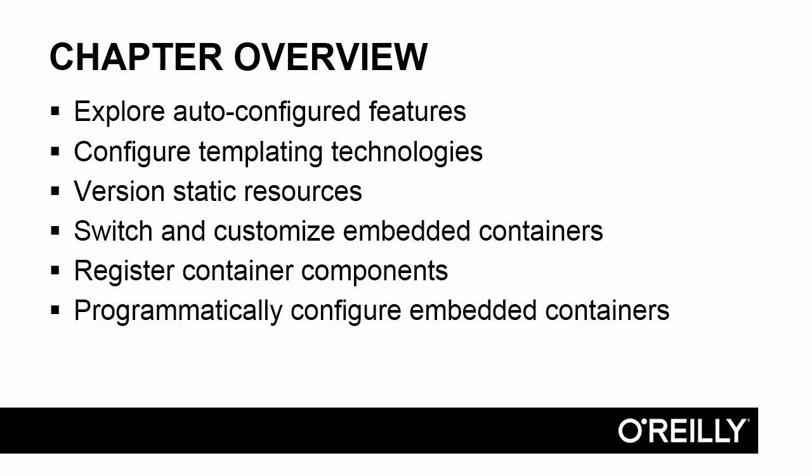We'll also see how we can version our static resources in order to control caching. Now, this is traditionally a Spring MVC feature, but using Spring Boot makes it much simpler. Within Spring MVC, we would have to register some complex view resolvers to achieve this functionality, where you'll see within Spring Boot it really boils down that configuration to a single line.